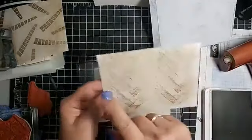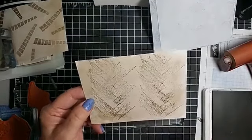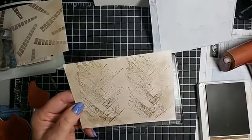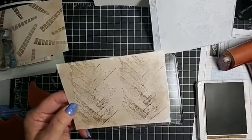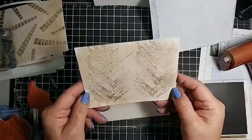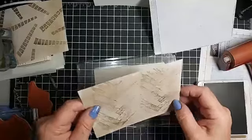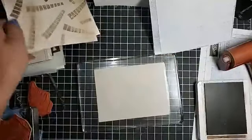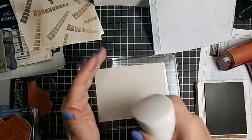And if you use a bigger piece, like these are 5 1/4 by 4, and I usually cut everything down to 5 by 3 3/4. So then if you miss some of your edges, you're going to be cutting some of that off. But birds would look good on that, all kinds of different things. All right, let's switch colors again. Let's see, that's also water.